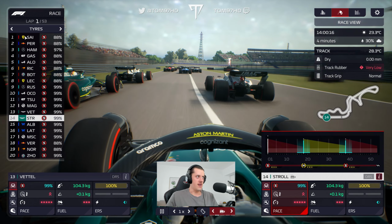Here's George Russell. Right, this will explain it. So Gasly goes off. Russell gets collected. That's the contact there. Oh, there's chaos on the track. Wow. I'm surprised Russell's still going, but surely he must have damage to his wing. Yeah, he does. He's missing a bit of front wing. Okay, so just a virtual safety car for now.